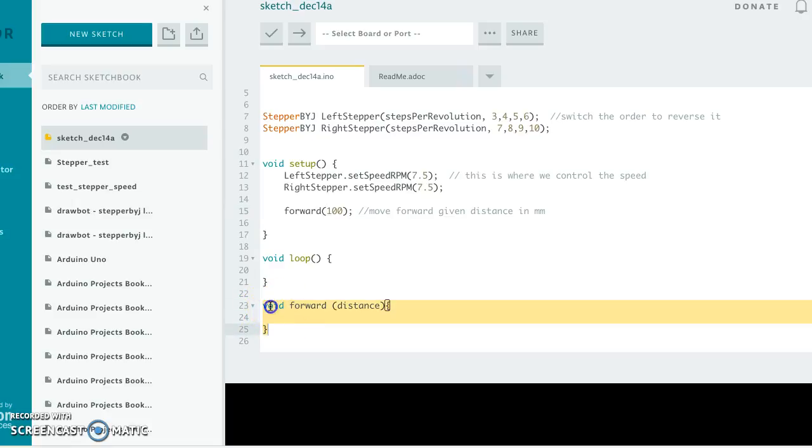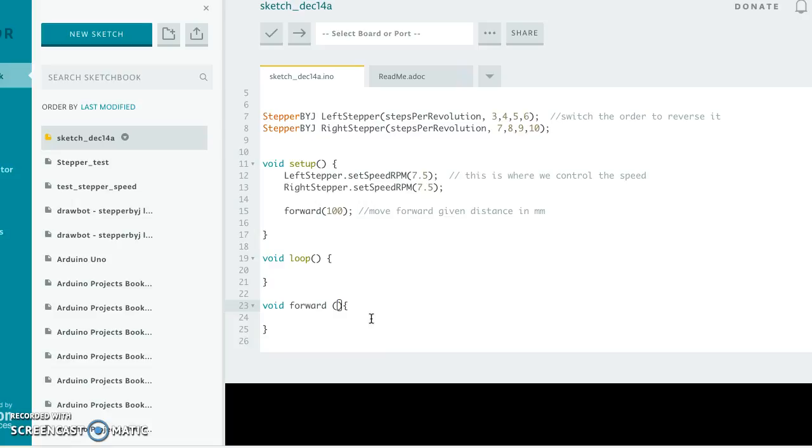It's a void function, and we're going to talk about the difference here, but a void function is going to take an input and do something and then go back. So it's just going to do something and then it's going to end. The first thing we have to do is take this input and assign it to a variable, give that variable a name. This is a local variable, or I'm not sure what the correct terminology is, but this is a variable that's specific to this function. This is the only place we're going to use it.